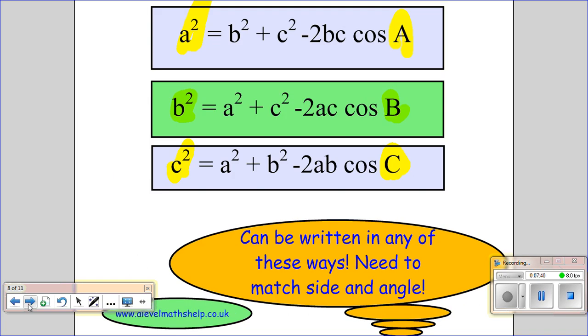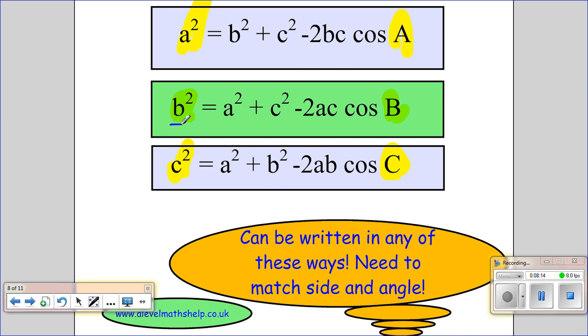It's worth noting that you can write it in any of these formats, and these are all the same because, as we said before, it doesn't matter which angle you label as A or B or C. What matters is that the side opposite angle A is also labeled as A. So sometimes it's handy to know that you can rewrite them like this. So just note, if we're looking at A squared here, we have the angle capital A there, and then the rest are not A, so that's B squared and C squared and BC.